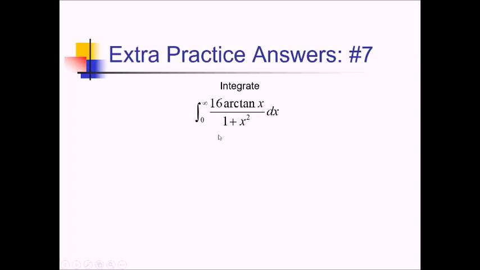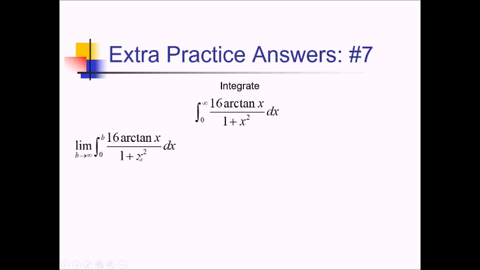For this problem, I'm trying to take the integral from 0 to infinity of this crazy expression. There are so many things that are wrong with this. Let's just start with the most obvious. We have an infinite limit, so we need to fix that. I'm going to rewrite this as the limit as b approaches infinity of the integral from 0 to b of all that wackiness there. The next issue is, how do you even take the antiderivative here?